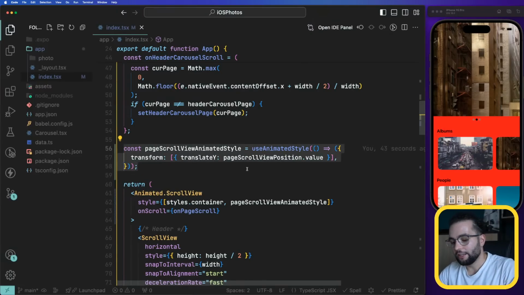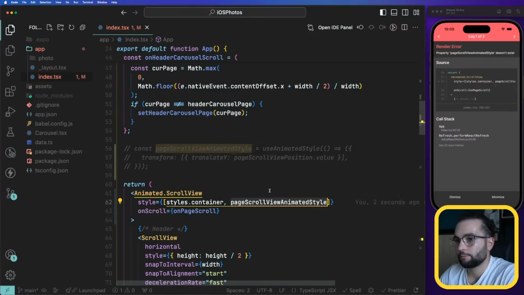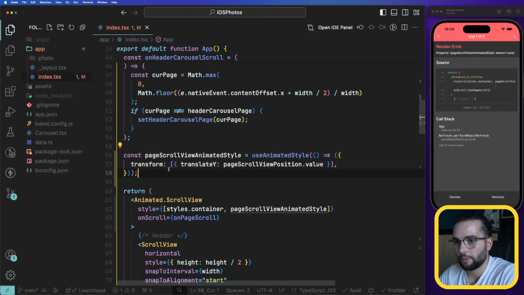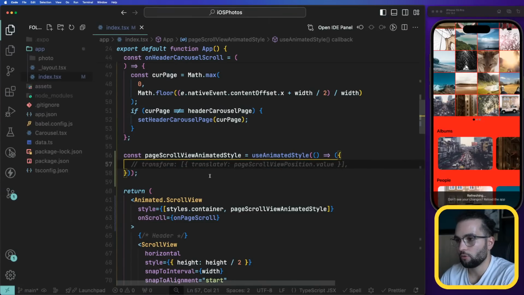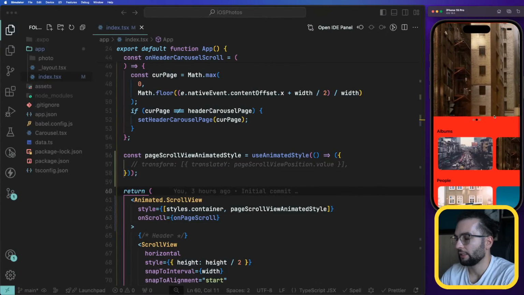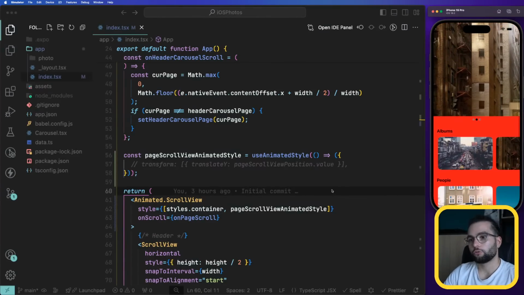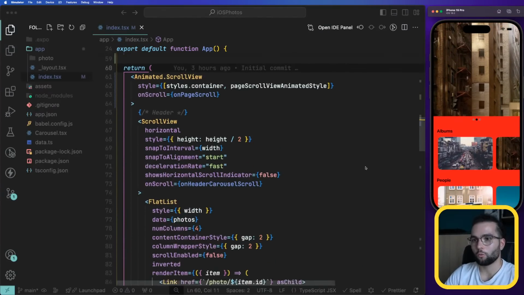Okay, let me try another approach. But again, let me comment out this transform. It's going to apply like this. But how, where, what?